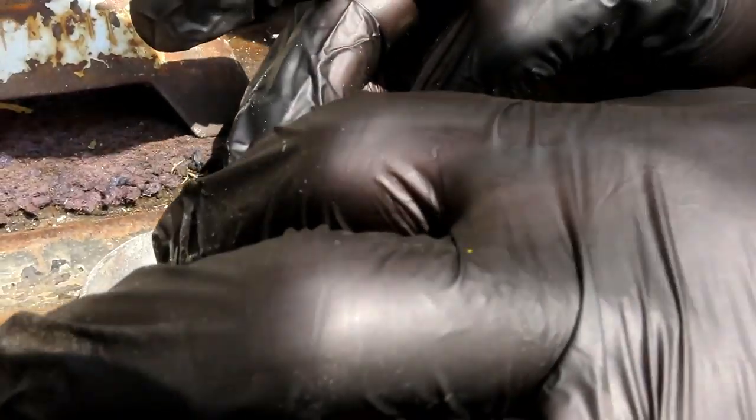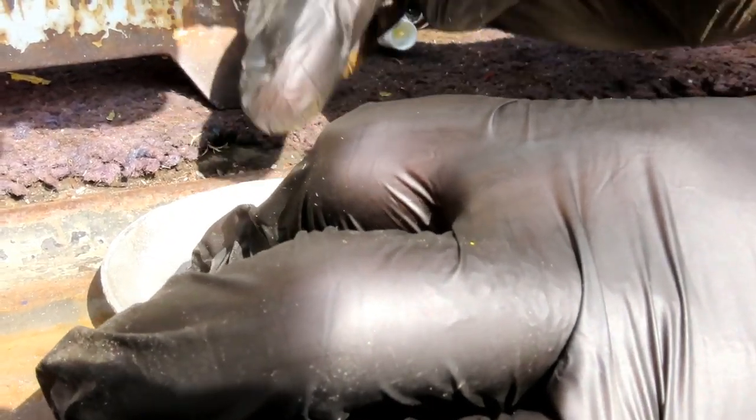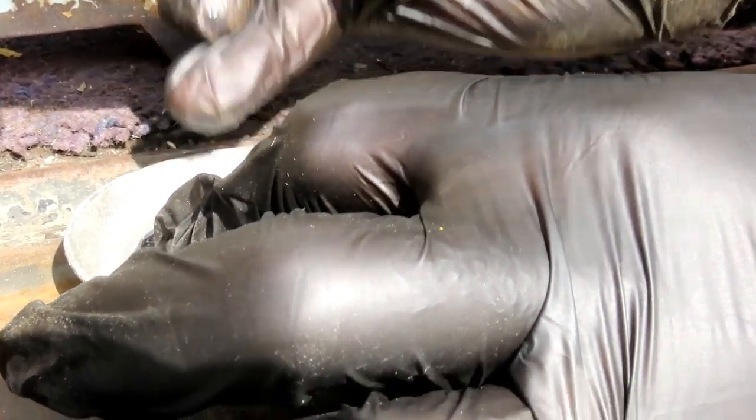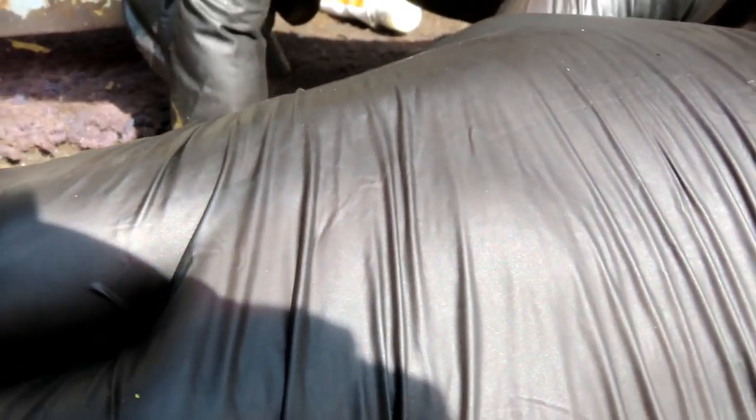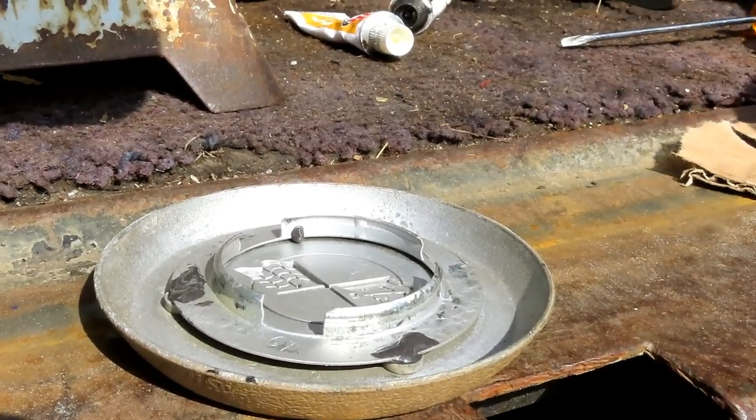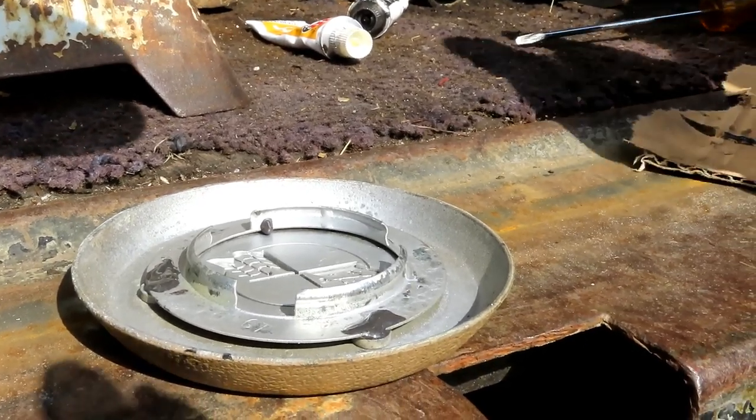All right, let's get this. Just hold this down. And just want to get this off right here. Just want to make sure that. Oh, whoops. Dang. Did you move it now? I just picked it up a little bit. All right, guys. Now we're going to let that sit while we go over there and start taking this thing apart. We'll be right back.